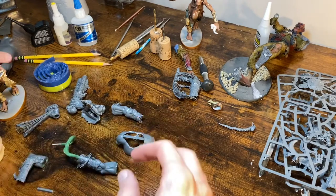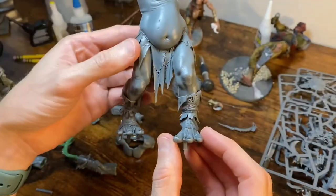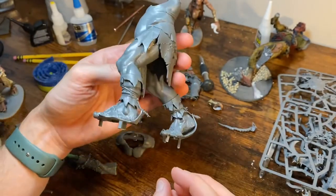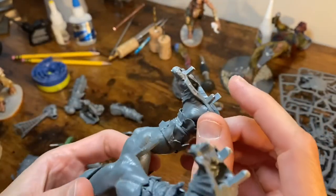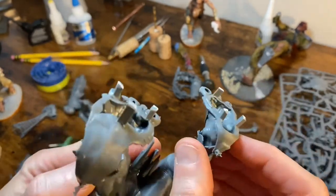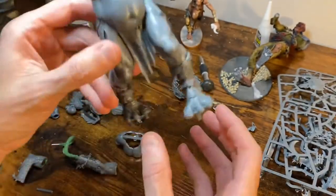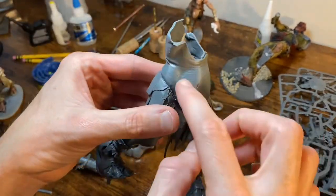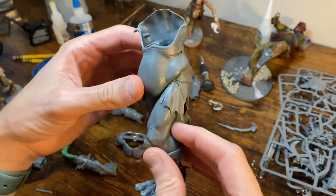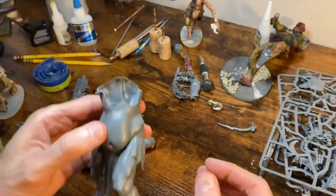We've done a little bit more but not a ton, so you haven't missed anything too crazy. I did end up gluing the feet on these bad boys — the feet are there and it's kind of important, at least for what I'm trying to do, to glue these on early so they're nice and firm so I can get the spacing right for the base. Then I did glue the torso on, which will make doing things a lot easier. I still left this one leg undone so we can just pop it in and out as we need to.